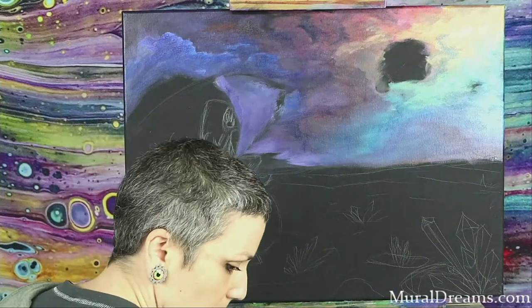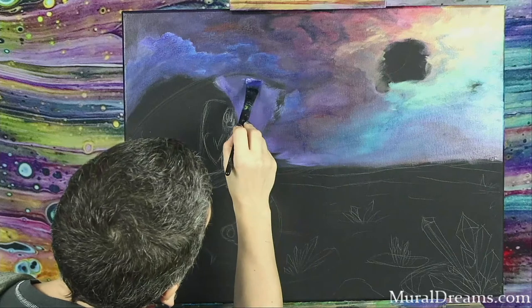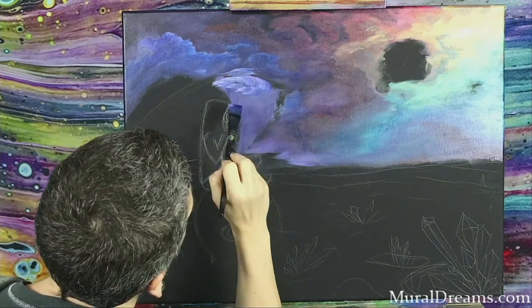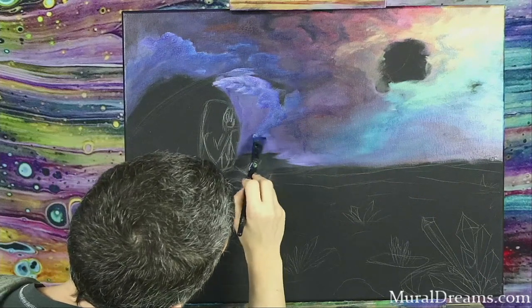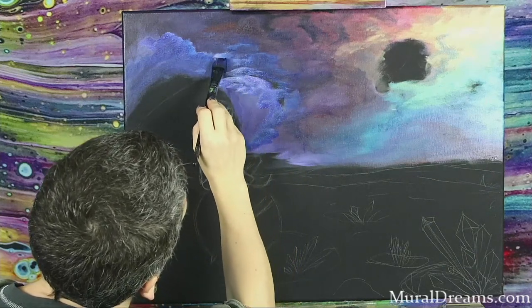Bring a little bit more color over here. Be sure that I have enough color. Just cover slightly here. Remember where I put the rings.